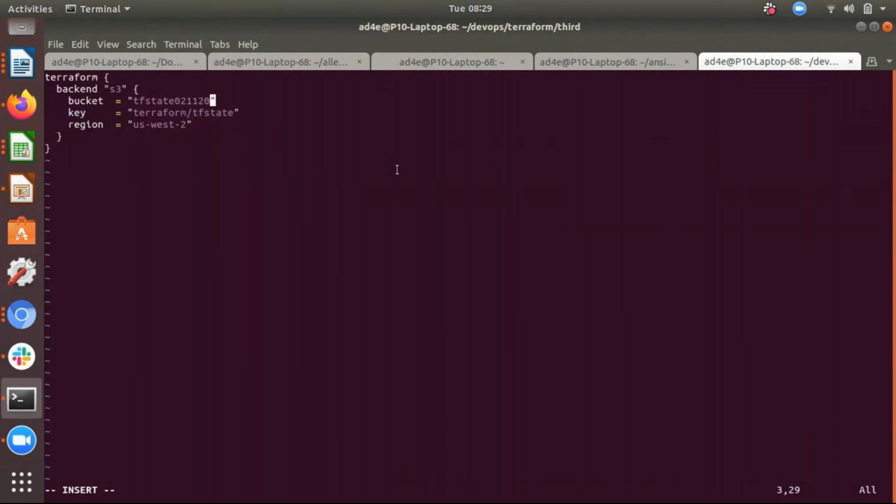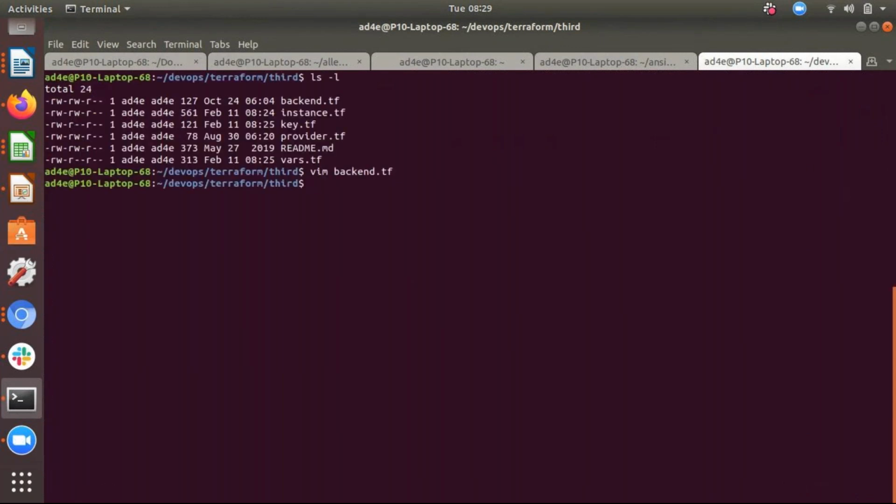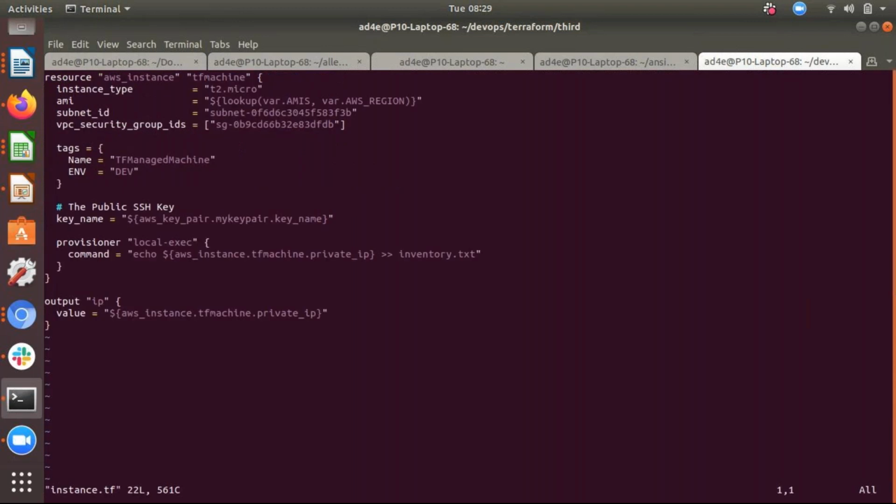So let us see now, after giving all the details here. We have the detail in the instance. Again, let us see. Same subnet, and the subnet id and vpc security group id I have to give properly.